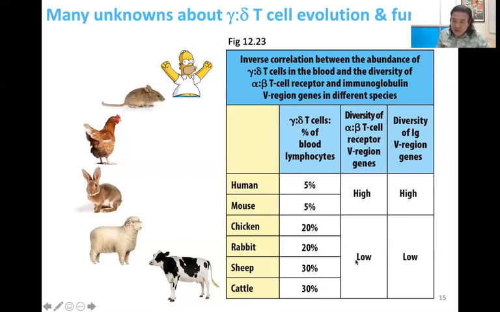And interestingly enough, if you look at the diversity in the alpha beta T cells or immunoglobulins in those animals, it's comparatively much lower. So there's something about how immune systems work, emphasizing alpha beta T cells and immunoglobulins versus gamma delta T cells, that we still haven't unraveled yet. So it's kind of nice because that ends today's lecture with this notion that there's still a lot of things about the immune systems of mammals, and people more specifically, that still remain to be discovered and understood. All right, let's go ahead and stop.